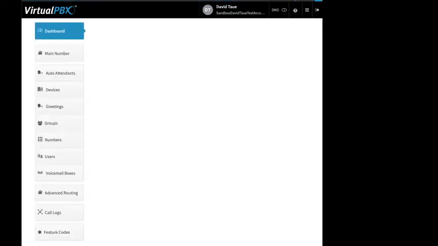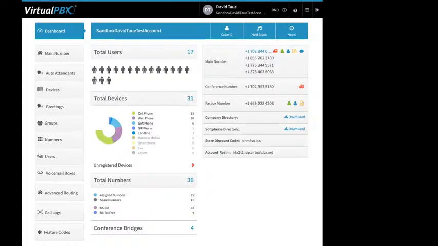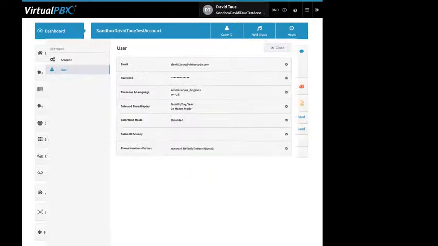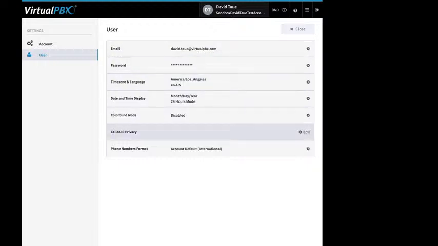Now, I'm showing you here on a long existing test account. If it's your first time logging in, then what you'll actually be sent to is a page that looks like this. This will be your user information. You can change your email address, your password here, your time zone, etc. That first time logging in, the dash wizard will pop up to tell you what these things are.